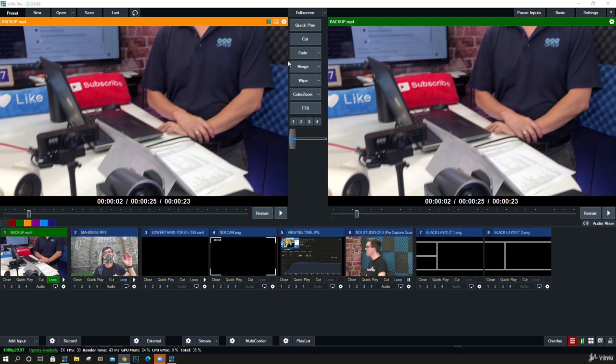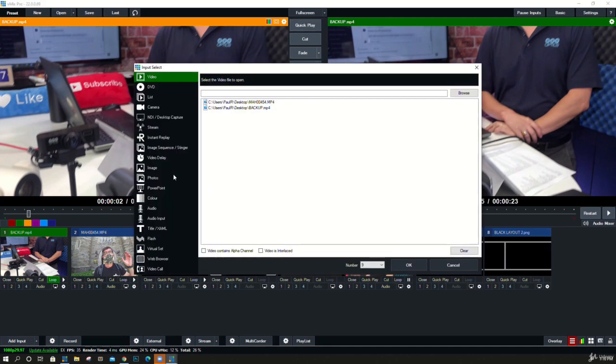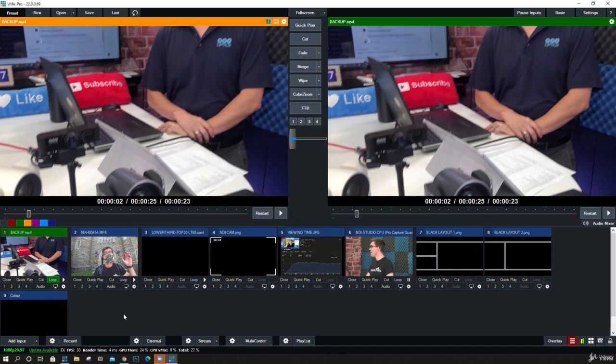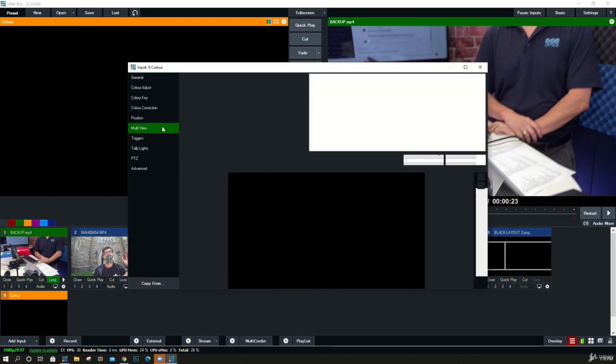Now, we're going to look at a full screen MultiView later. And full screen MultiView is an output. It's a multi-view output of all of your inputs. We're not going to look at that yet. That's in an upcoming video. We're going to be looking at adding an input. Let's just do a blank input and basically organizing new inputs in a multi-view on top.